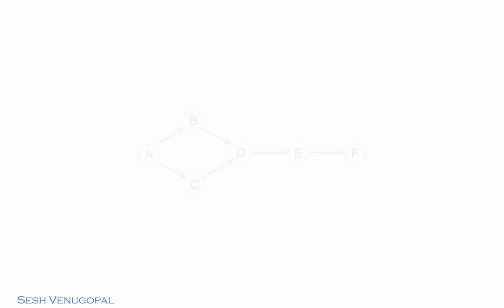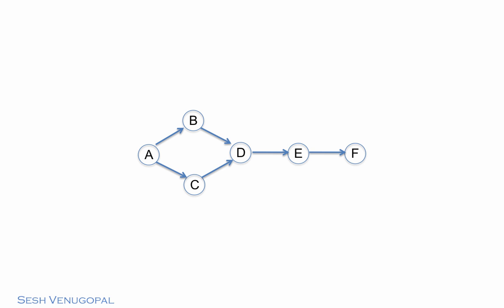So for example, in this graph, if DFS were to start at A, it has a choice of B or C to visit next. If it were to pick B, and this choice is arbitrary, it would then go all the way down to F. Having hit a dead end, it would backtrack all the way to A, at which point it would take off in the direction of C.